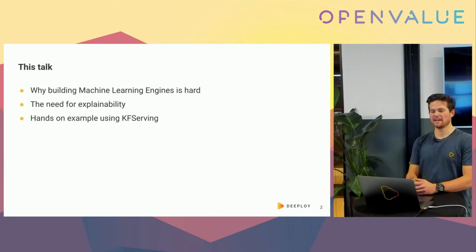Then the need for explainability. Explainability is a whole research topic on its own, and I believe it's really important, for the reason that I just told you, that machine learning includes some form of explainability. Also, it has a relation to building machine learning engines. It's not only an engineer who's going to build a machine learning engine. There are a lot of stakeholders involved. That adds a lot of complexity. Explainability is one of the solutions there.